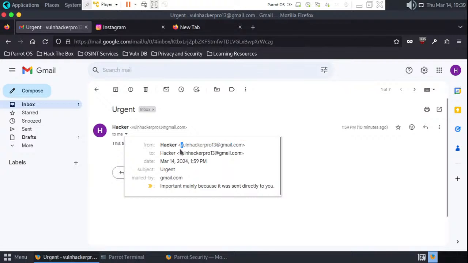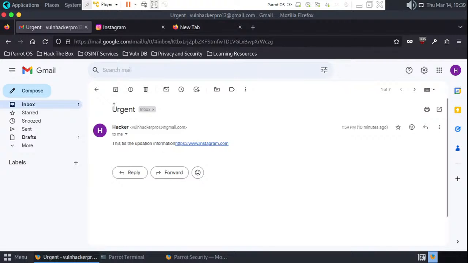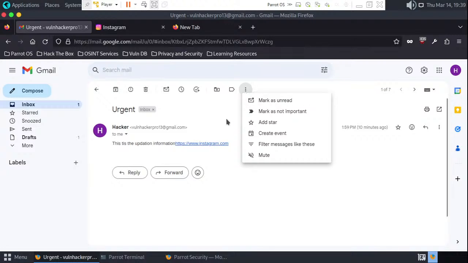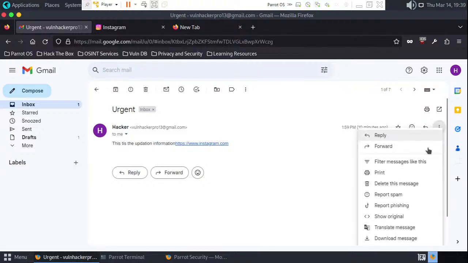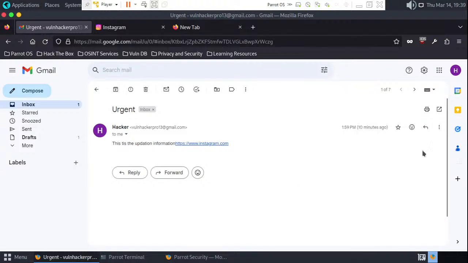Sometimes you have to check the address it was sent from and whether it is proper or not. Also you can check the subject, and lastly you have this option over here, so you can filter this message and check where it has been sent from. This is one way you can secure yourself from social engineering attacks.